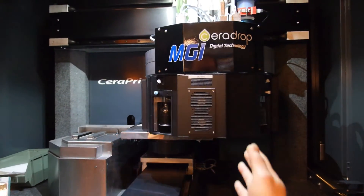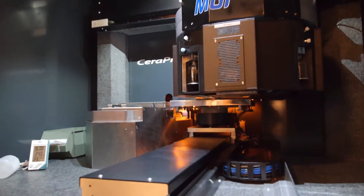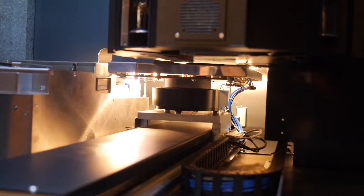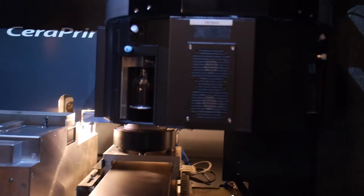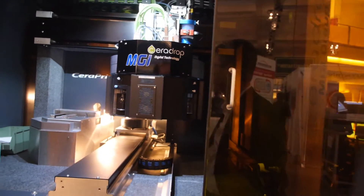When it finishes scanning the whole image, you will see the stage being presented to a curing system. Here we're lighting up energy photons to heat up the functional ink to drive out the water component. Then we have another process station behind that which will use electronic sintering technology to sinter the metal and fuse it together and make a conductive track.